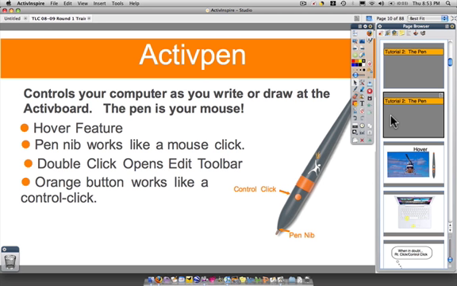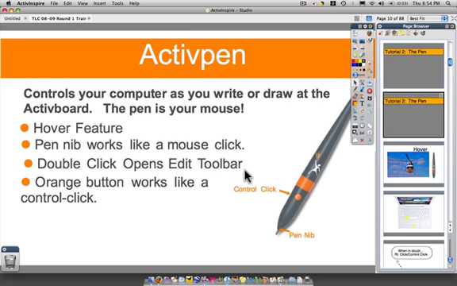In addition to talking about how the pen works with the board when you're standing at the board, it's also important to talk about Active Studio from the perspective of if you're at home working on stuff. If you're building a flip chart at home, how does what you do with the pen at school translate to what you're doing on your laptop? So those are some things that we're going to talk about.